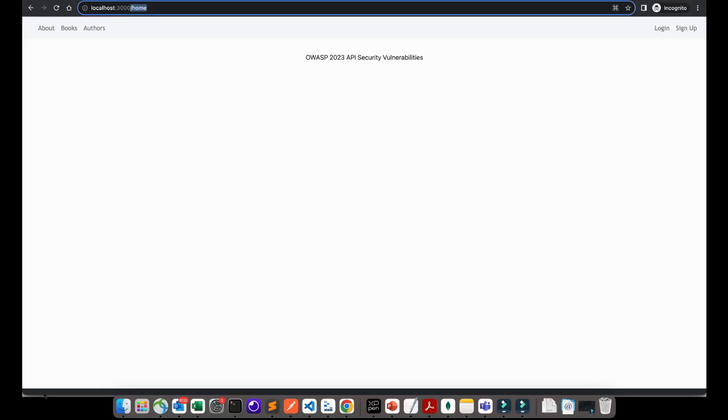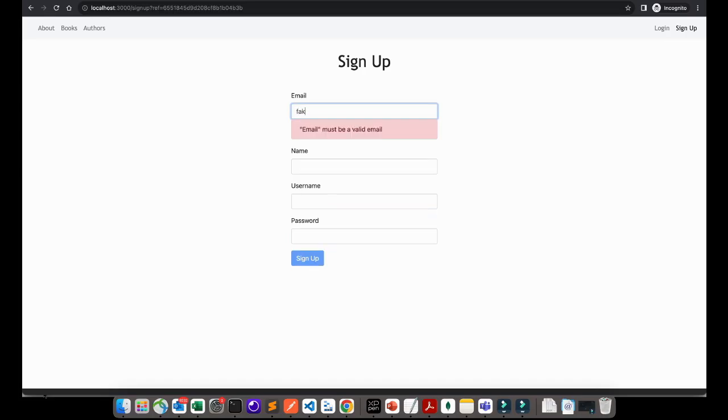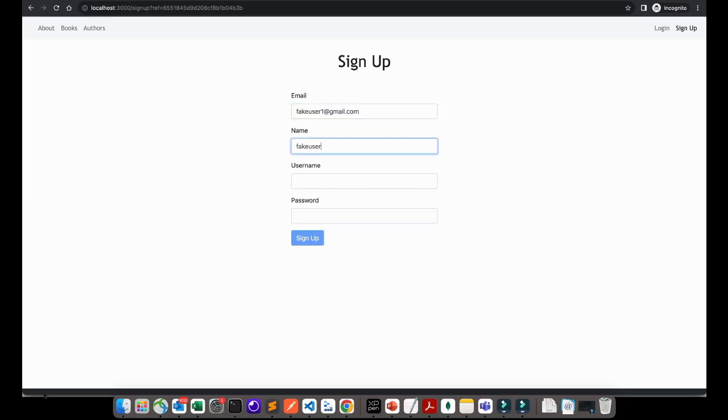So what you can do is simply go to this URL, and instead of sharing it, automate this process or manually keep signing up new users, right? So let's say I click this, a new sign up form pops up, and then I keep creating fake users, right? Let's name it fake user 1. Let's quickly copy it here, and give some random password, right?